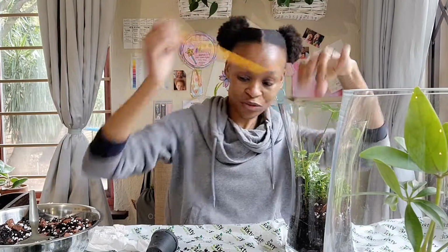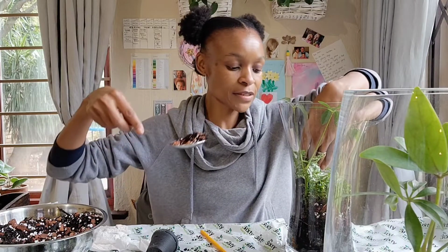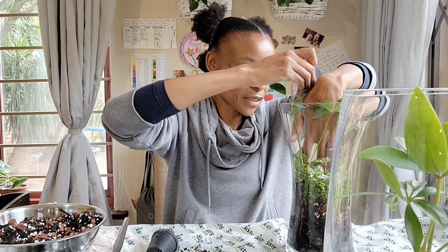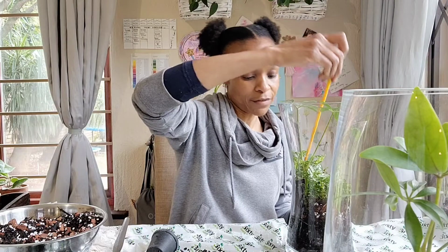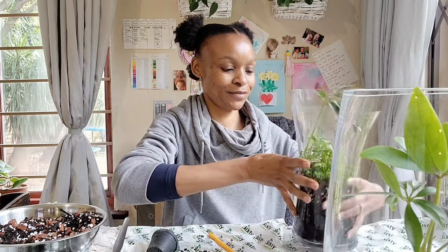So yeah, I'm just gonna put a bit of soil. To be honest, ever since I started making terrariums, I've always used soil. I know other people use moss, you know, sphagnum moss. I've always used soil. It works for me. I love it. And I also love the look of soil.